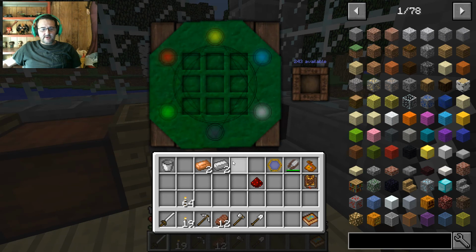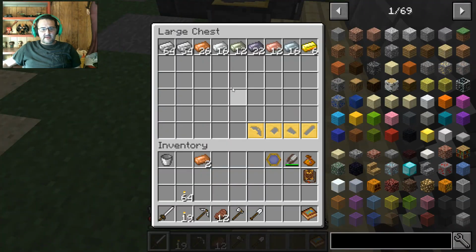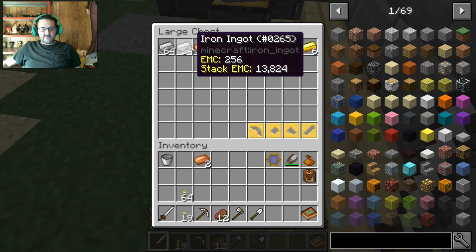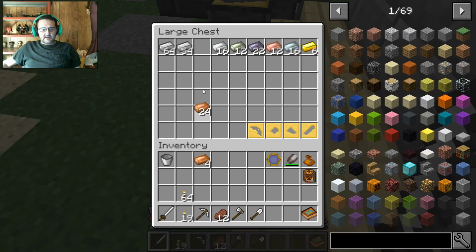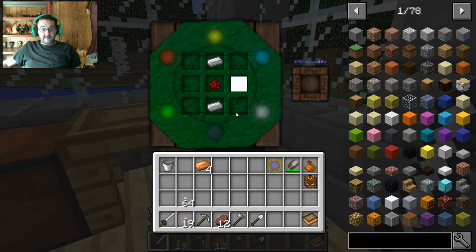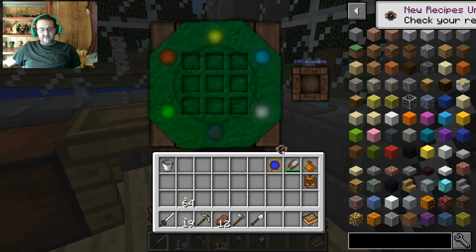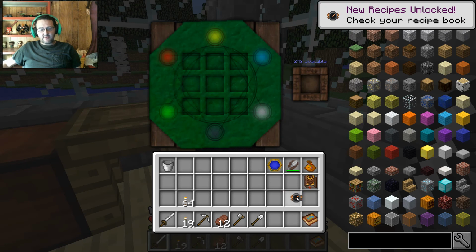Another thing I want to do right here. I think we need more copper. I could be wrong. It could be iron we need more of. Let's try copper first. The next thing we're building actually doesn't have to be built in here. Yes, the atmospheric gauge. This will come in handy for another thing we have to be aware of with chunks.